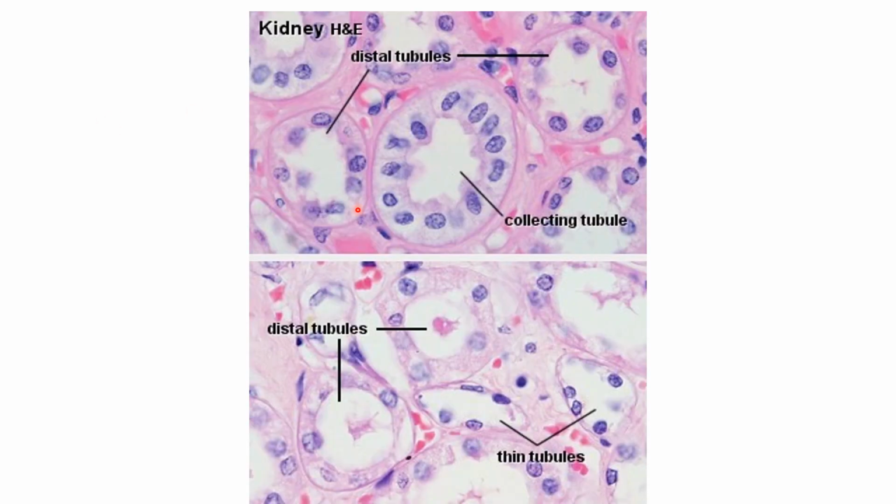This is again another diagram showing the distal convoluted tubule which is lined by low cuboidal epithelial cells. These distal convoluted tubules resemble that of the collecting tubule, but you can easily differentiate between the two because collecting tubules have a larger outer diameter as compared to the distal convoluted tubule, and they have a large number of nuclei per profile as compared to the distal convoluted tubule. Here in this diagram you can appreciate the thin tubules, the loop of Henle lined by flattened squamous epithelial cells, and these are the distal tubules, and this one is the proximal.